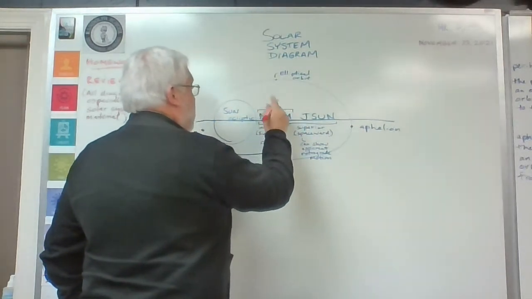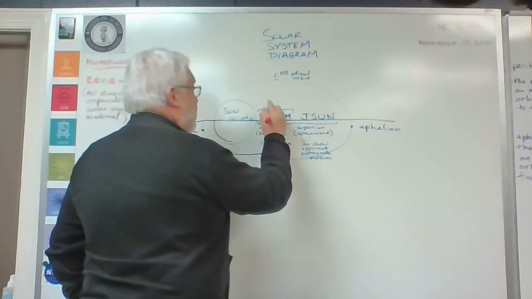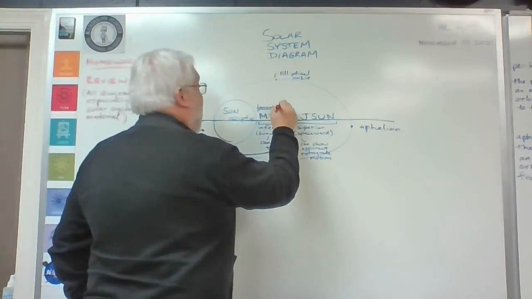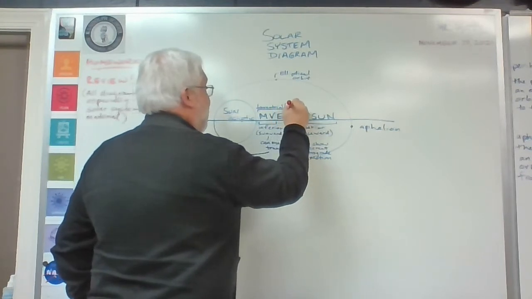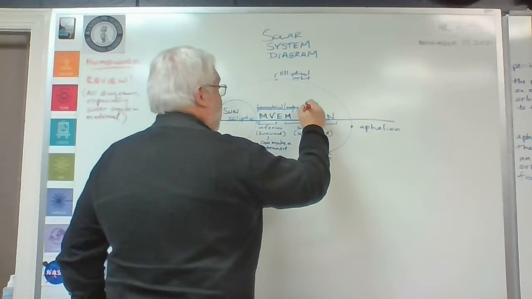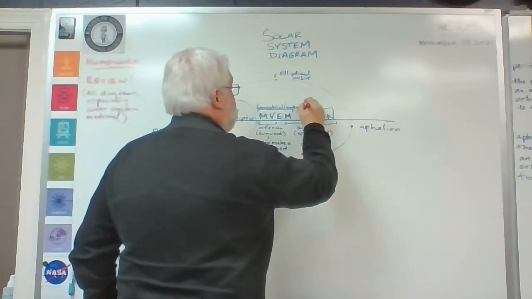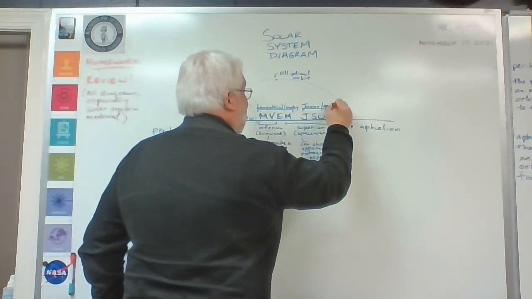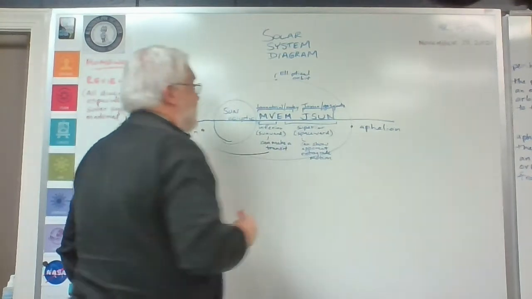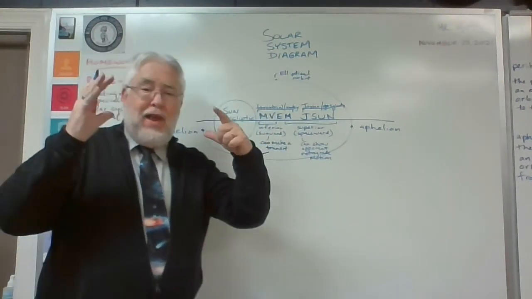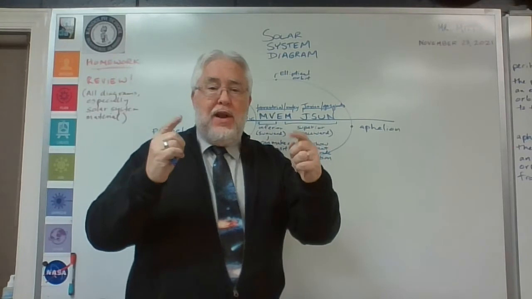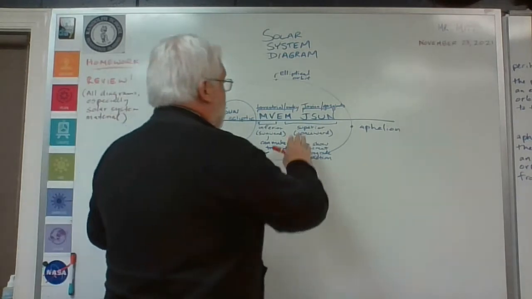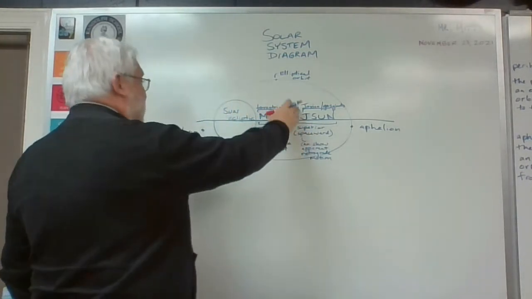The other way that we can classify the planets, again, is on the basis of size and composition. These first four planets, Mercury, Venus, Earth, and Mars, are what are known as terrestrial or rocky planets. And these other four planets are known as the Jovian or gas giants. Terrestrial planets are Earth-like planets. The Jovian planets are Jupiter-like planets. These are rocky. These are gaseous. We've left this gap in here. We're going to get to that in just a moment.